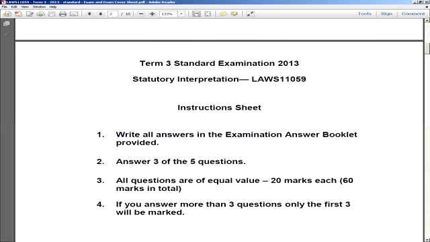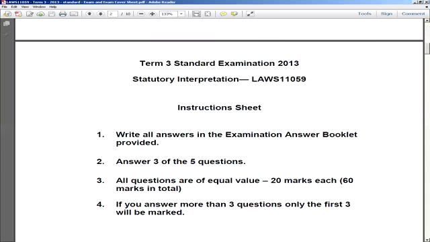The third question is another set of facts. It's quite short, only a couple of paragraphs of facts about a background to something that's relevant to the state government, and then the state government passes a new section in an act and you get given that section, and as a result of looking at that section, you're then given a set of facts that occur. So in some ways it has some similarity probably to some of the things you might have done in question 2 of your assignment. That is, you're given a statute or statutory provision, and then you have to apply that provision to a set of facts.